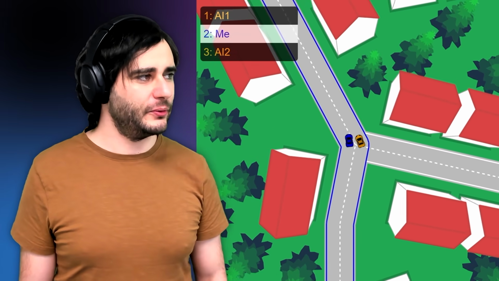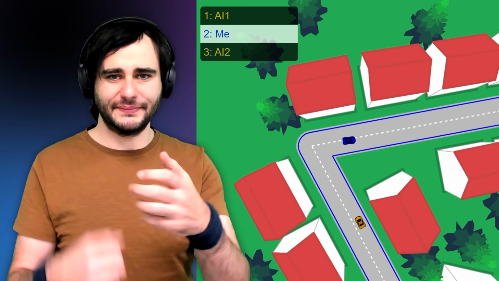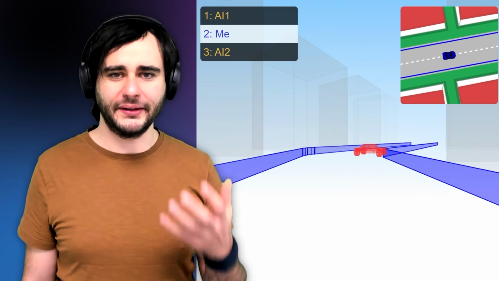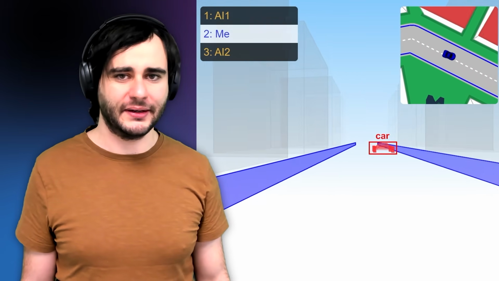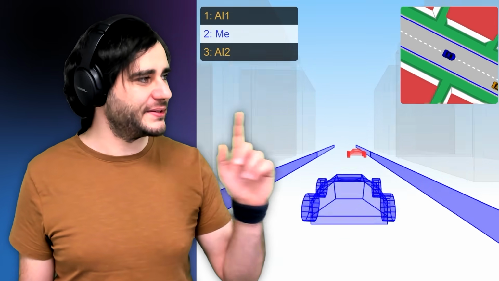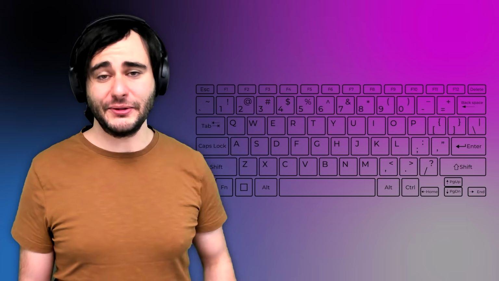Now, this top view is not great when racing, I think. I'm really used to seeing things from the car's perspective. So I'll teach you how to code the camera sensor where we render what the car sees. This might be useful someday for object recognition, but for now, I just like it. And what I like even more is this view from behind the car. I'm going to teach you how to do that as well, and I'm not done. Controlling the car with the keyboard is not ideal. I'll teach you how to implement analog steering twice.